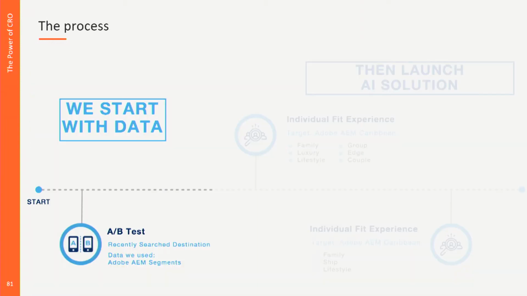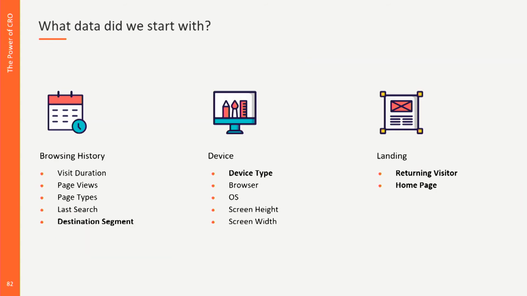So I want to quickly walk you through, I'm going to spend 1 minute on this, so I apologize if we go too fast. But I want to talk to you about how, with Celebrity Cruises, we turned a simple A/B test into a forever evolving AI. So what we did is very simple too. We started with the destination segment. We said, you're searching the Caribbean, you're on desktop, you've come back. What can we do to make that experience better?